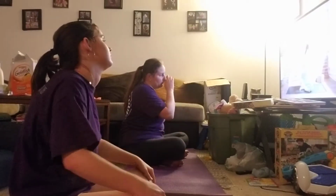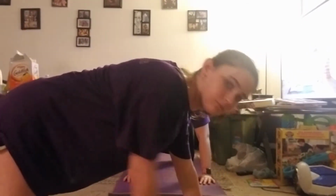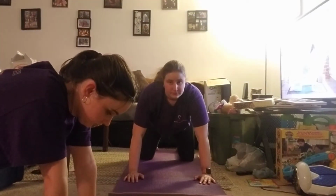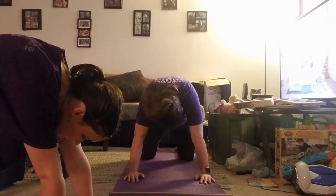And let's come into a tabletop pose on hands and knees. Spread your fingertips wide, middle and index fingers pointing to the top of the mat. Knees underneath your hips, a few rounds of cat and cow. As you inhale, drop your belly. Curl tailbone up, lift the gaze. Exhale, round your spine, chin to chest.